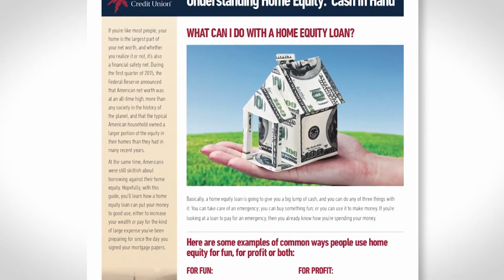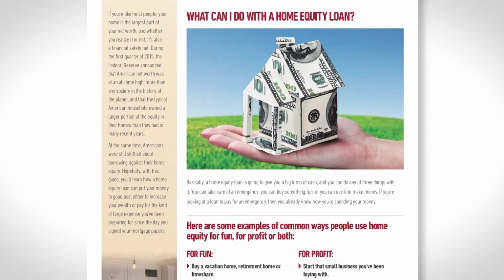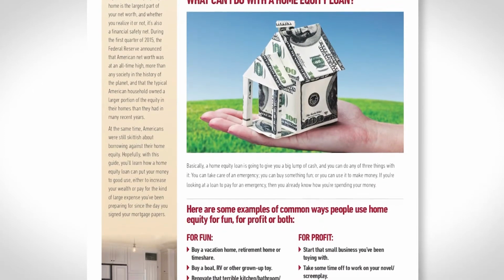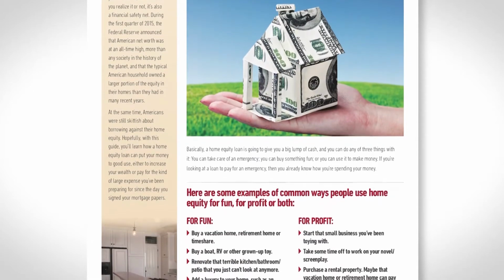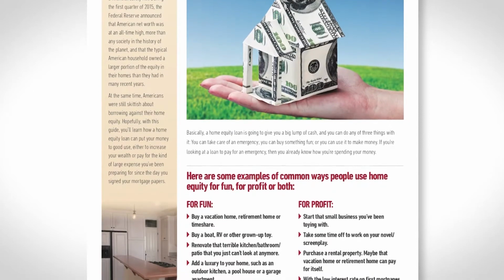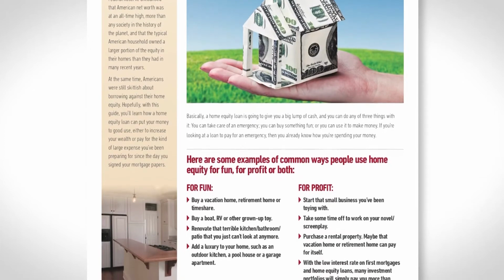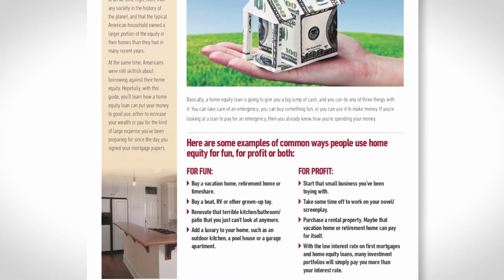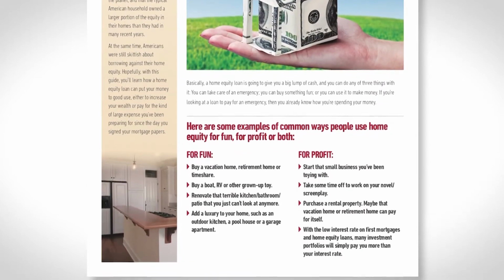So often we do see homeowners use those for some kind of a project to improve their home, roof or windows, for example, kitchen, bathrooms. Those are two other popular things we see. But those funds can be used for other things as well. And another thing that we do see is homeowners using those funds for something like a down payment on a second home, for example. So either a vacation home or an income producing property. The funds from their existing residence can be tapped for that sort of thing as well.